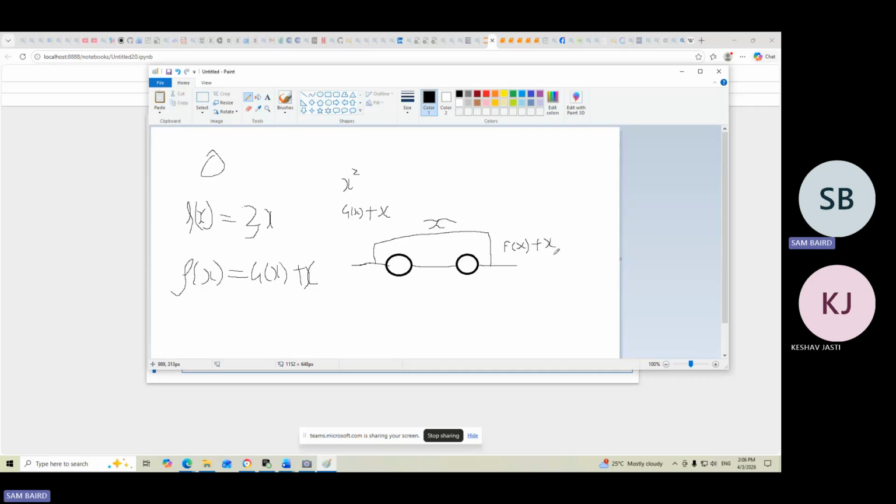Now what this does is when we backpropagate and go for all our gradients, no matter how small the gradient of this f of x function is, the gradient of x is always going to be 1. So say we've got 0.002 for our f of x, it's going to be 0.002 plus 1. So instead of these gradients going to 0, they're going to go to 1.